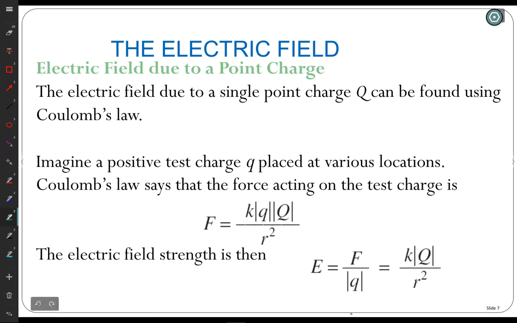This here is the actual derivation that I prepared for something I did three slides ago. The electric field due to a point charge has magnitude K times the charge of the point charge divided by the distance you are away from that point charge squared. So if you have a point charge, you can find the electric field from that. If you have two point charges, how are you going to find the total electric field due to two point charges?